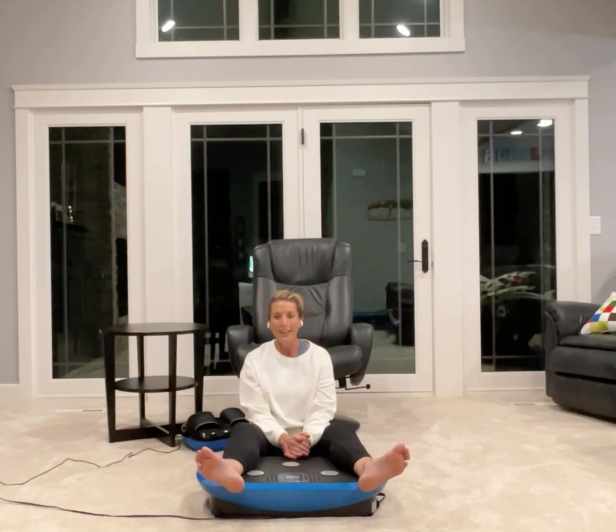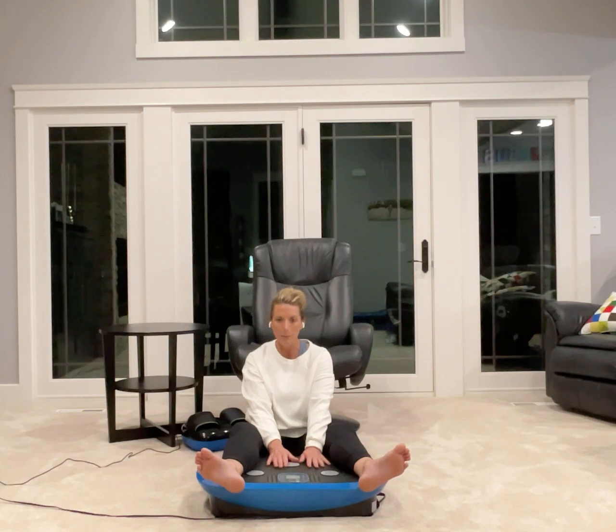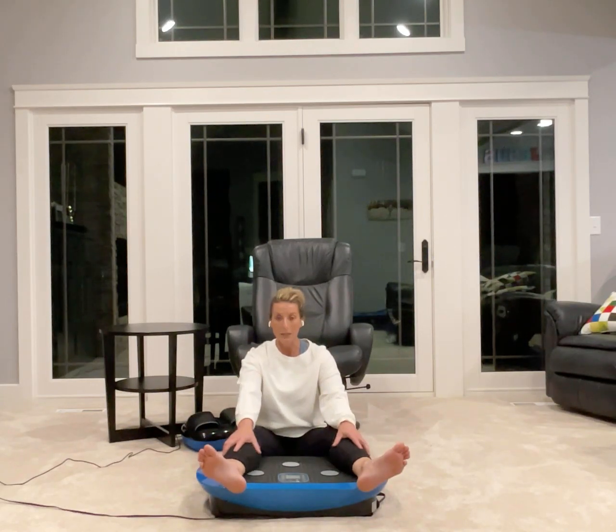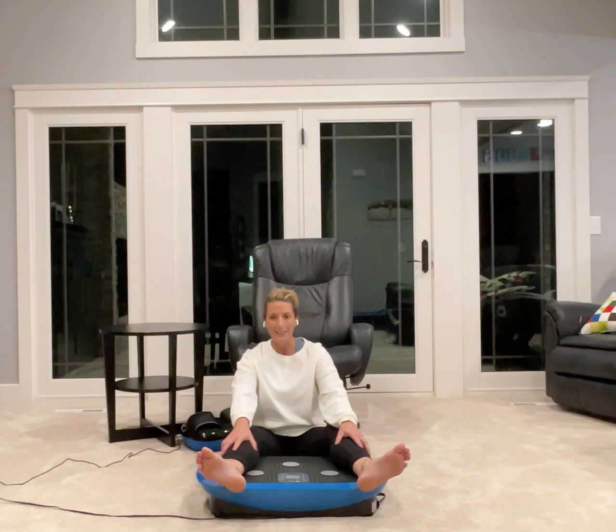We are day seven today, and as you can see, I'm seated on the floor. My legs are elevated on the Rumble X Plus, and we're going to show you some ideas for combating restless leg syndrome or even plantar fasciitis. If you're suffering from pain in your feet or legs that keep you from sleeping at night, we're going to make you feel really good before you fall asleep tonight and get all those hormones releasing so your body can repair itself.